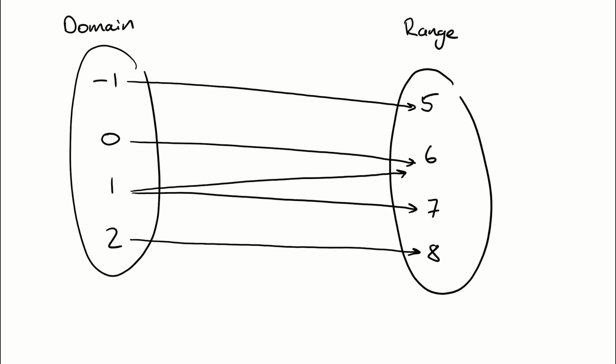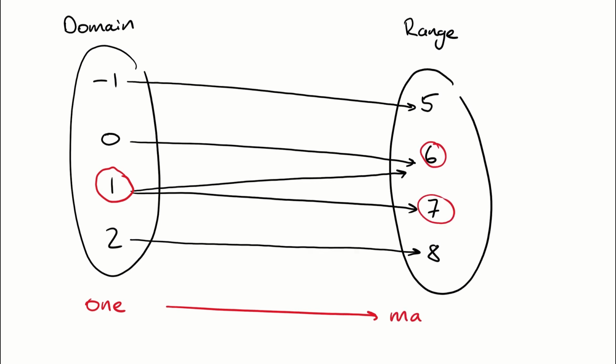Well, we are seeing specifically that there is this one domain value, 1 here, that maps to multiple range values. So that's a one-to-many. And if we see one-to-many, then we are no longer dealing with a function. If we are looking at a one-to-many situation, this is what we would call a relationship, in as much that we are no longer dealing with a function. This is now a relationship. So we've got our many-to-one functions, our one-to-one functions, and our one-to-many relationships.